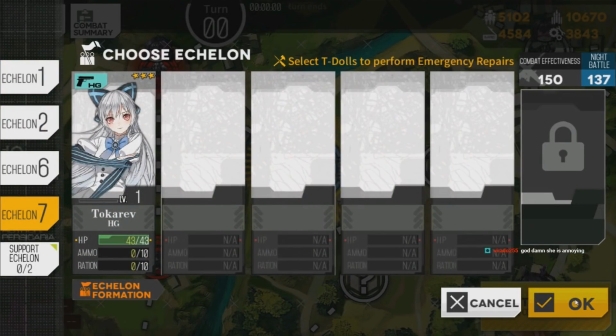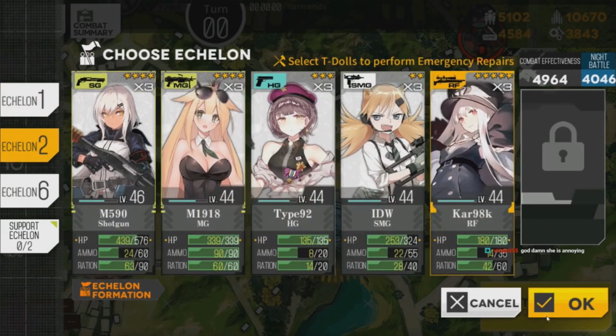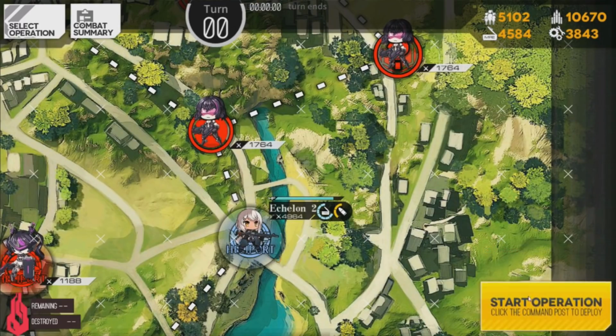Okay, so, Takarev, once again, take your position just kind of standing there. So yeah, that's what we're going to do. We're going to get both of our first echelons to 50, and then we're going to see exactly what we can do in terms of equipment.